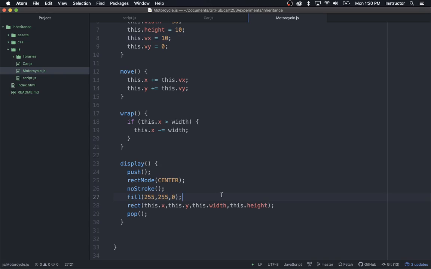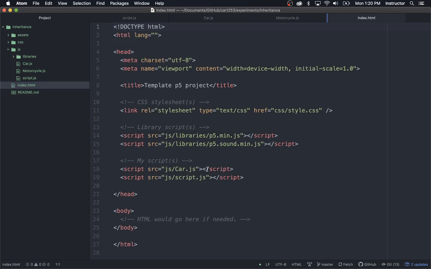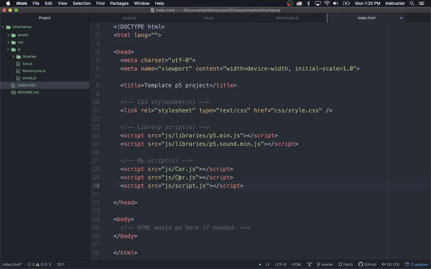Okay. And that was it, right? So you can see I just cut and pasted the car, copied and pasted the car, and efficiently went through and changed a few things. That would be a very natural way of doing things. This idea of this copy and paste is actually the subject of today. But for now, let's just integrate our motorcycle and carry on. So remember, always need to include it in index.html. So let me do that. Motorcycle. There we go.